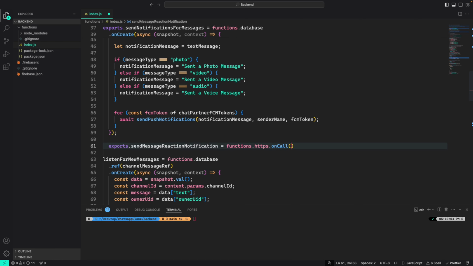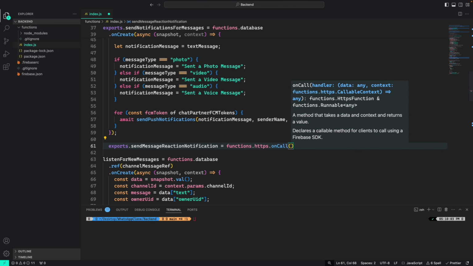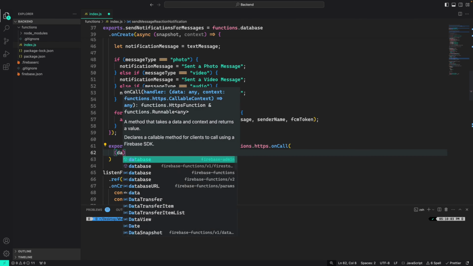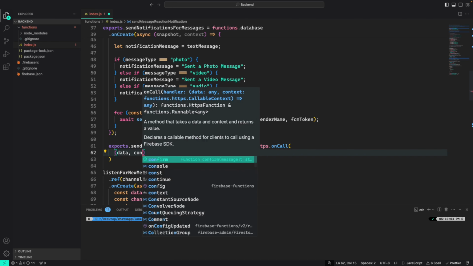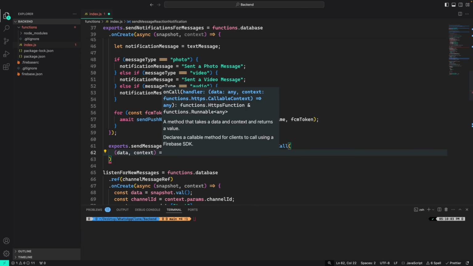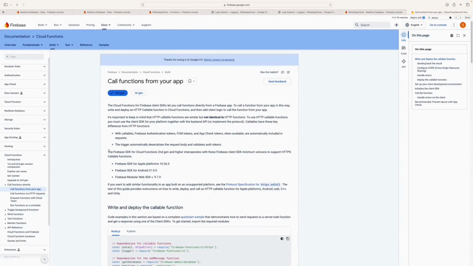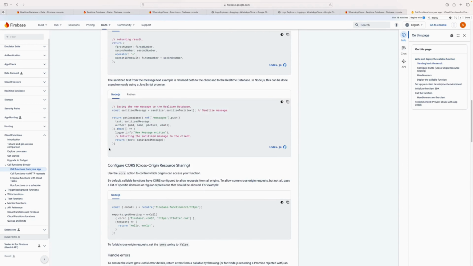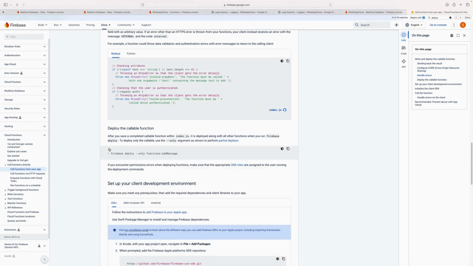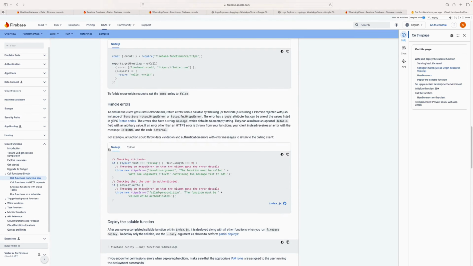So this is pretty cool. The syntax goes like this. It's going to give us two things, so we know we're going to get data and context, I believe. And then it's going to return this context for us when it fires. Let's go right ahead and grab what we need from it. With these Firebase HTTP functions, if you jump into the documentation, you can pass in a bunch of parameters, arguments, or values into those functions when you're calling them. And this is exactly what they look like.